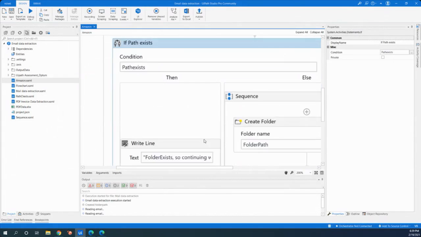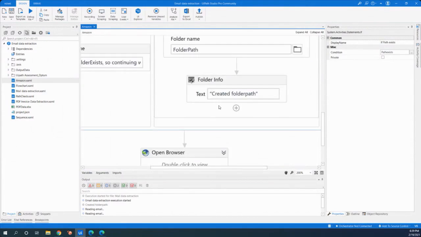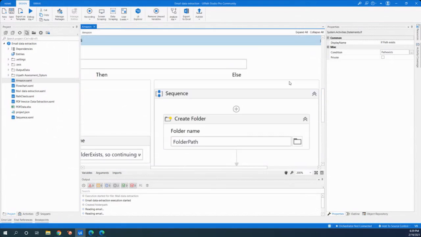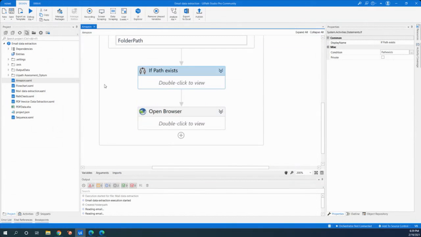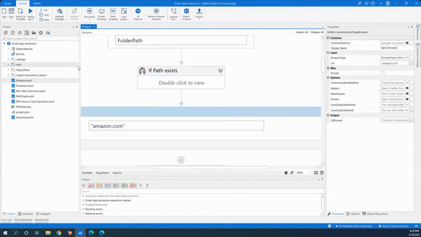If it is not there, it will create the folder. We saw this in the last example as well, so nothing new here. Once it is done, we are doing the automation using Open Browser. So what all is here?